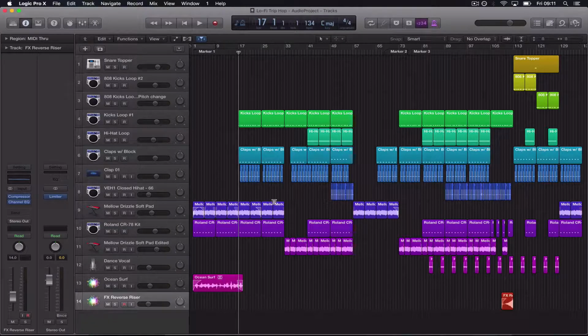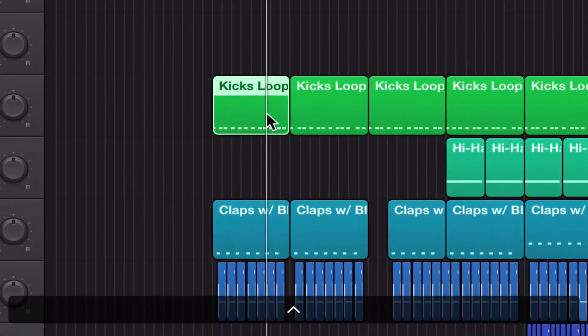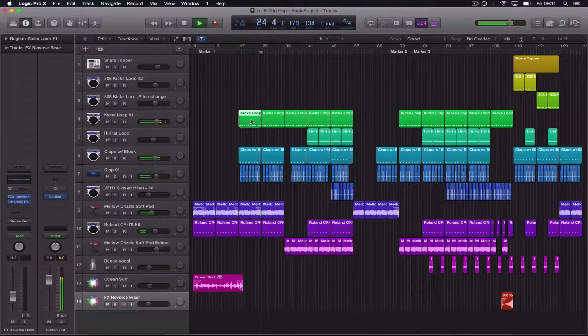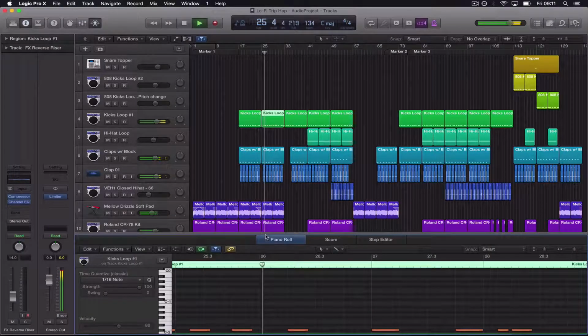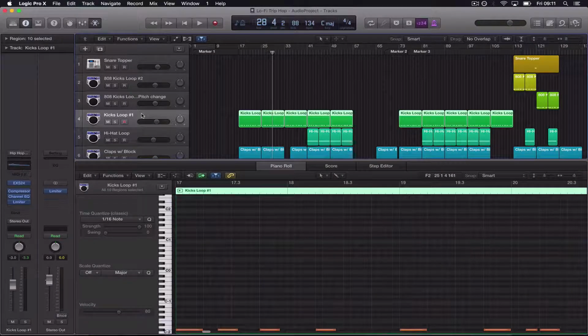So we opened up this demo project, this lo-fi trip hop project, and we just explored some of the different sections of Logic. So we looked at the arrange screen here where we can see our different regions. Remember, these are called regions, which are like containers for information, and they will either be MIDI information. So if I double click there, we're going to see what's called the piano roll. The piano roll shows a virtual keyboard that is triggering the instrument that's on the track.